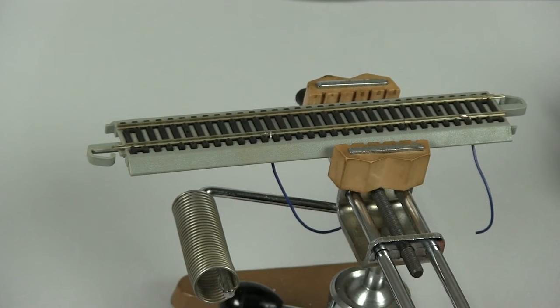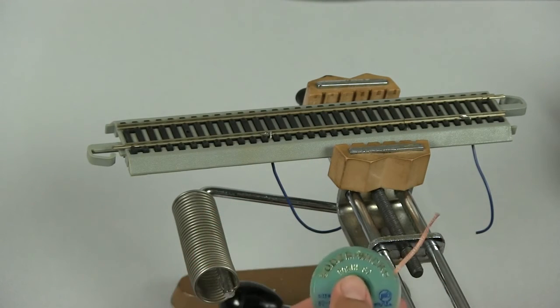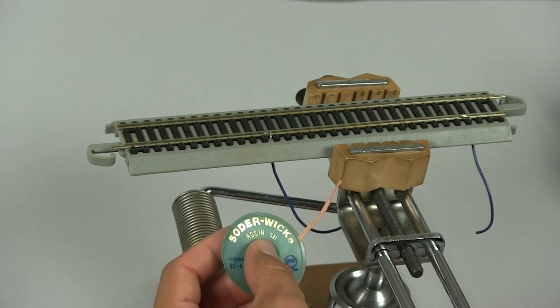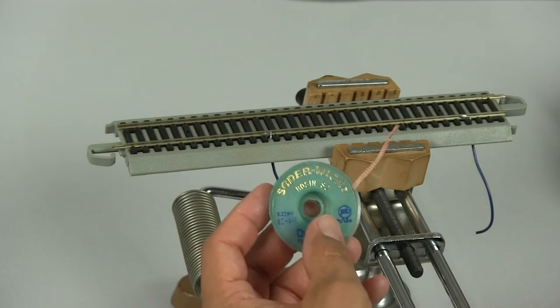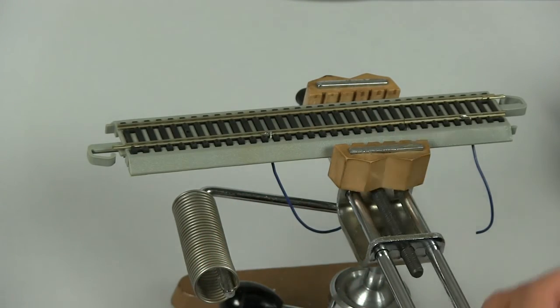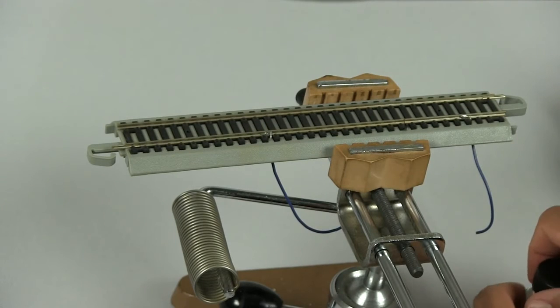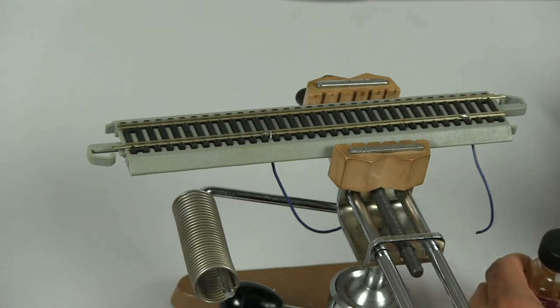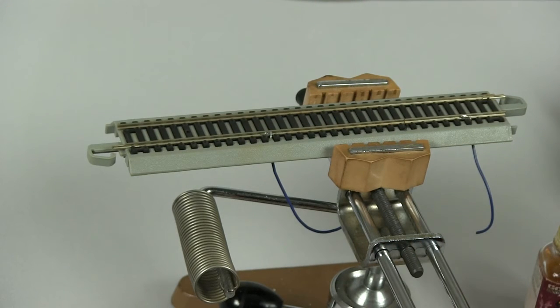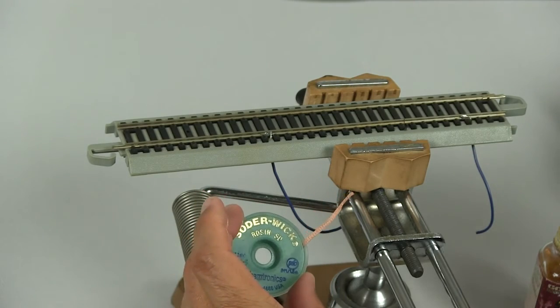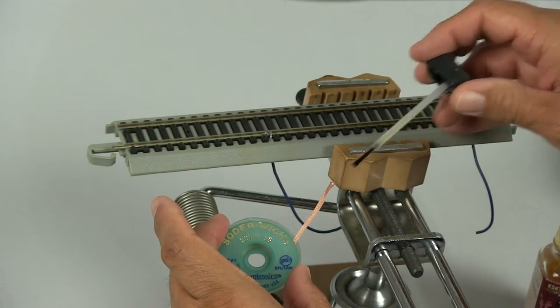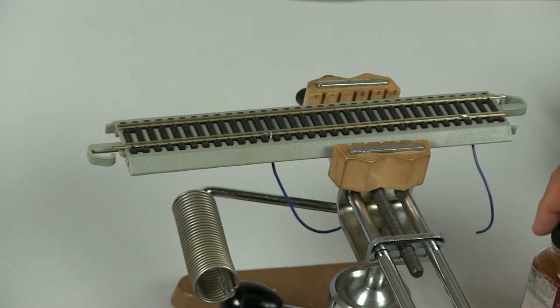Now I'm going to demonstrate how to remove solder from a connection. We have our solder wick. This is nothing more than copper braid that when it gets hot, it sucks up solder very well. We have our liquid solder flux. What I'll do is apply just a drop of flux to the solder wick. The flux will help the solder flow to the wick.